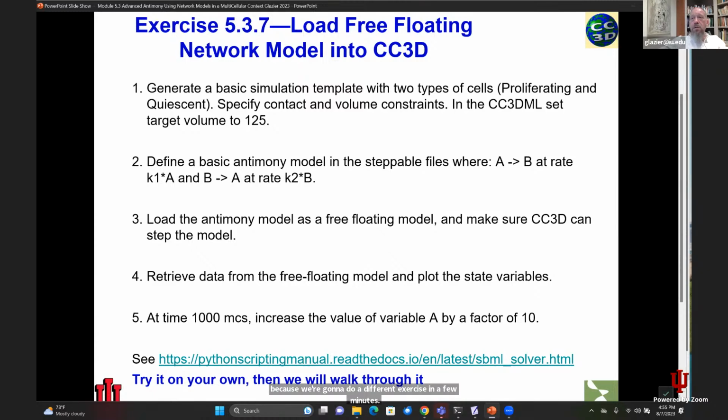So Sharon asks, when you used self.sbml.model, that's not a built-in component of the SBML object. The word sbml in self.sbml is intrinsic to CompuCell. The fact that it's model rather than hello world is declared when you loaded the model. So model there is the handle for the model. So it might have been more obvious if I'd called it something other than model there.